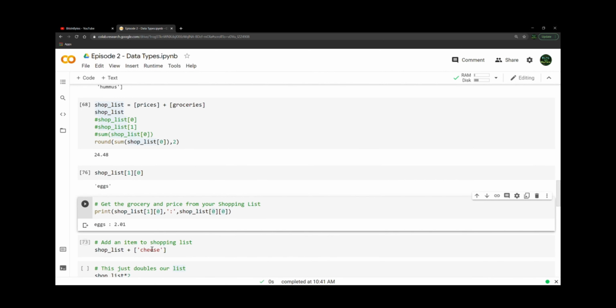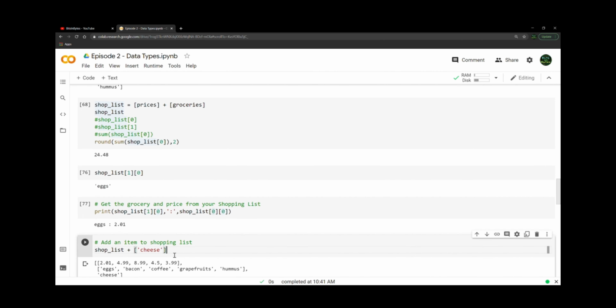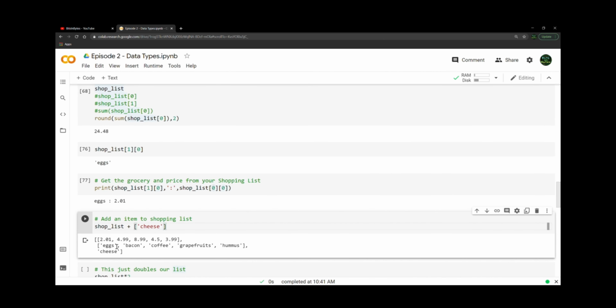You can add an item to your shopping list just by doing this, and that actually does one thing where now shopping list is basically two lists, and then there's a third string within that. So this is what I was saying before, where lists are super flexible. But what if we didn't want cheese to be on its own out here on an island?